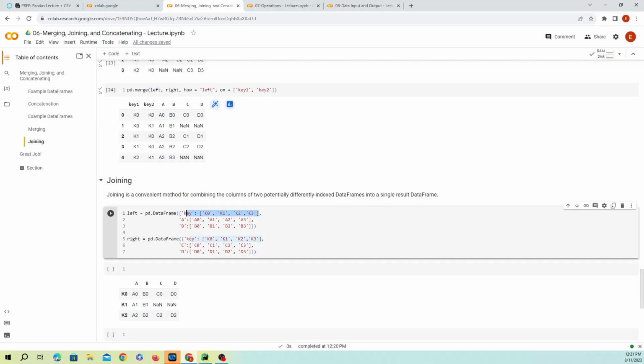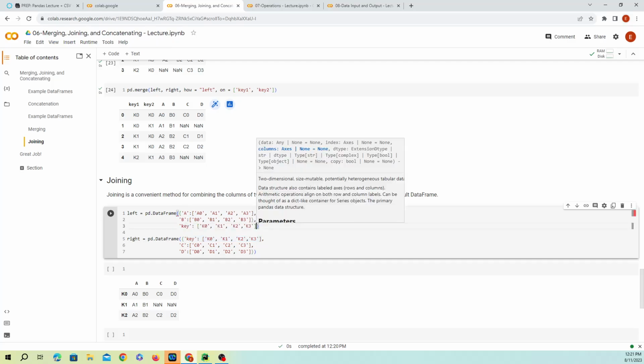So my data frame will be the A's and the B's, and then my index would be my K0, K1, K2, K3. Same thing here.